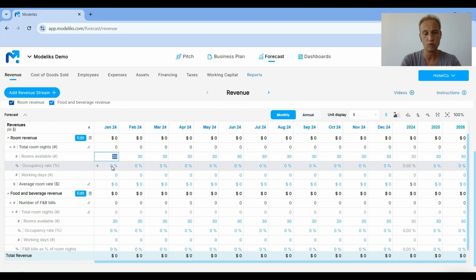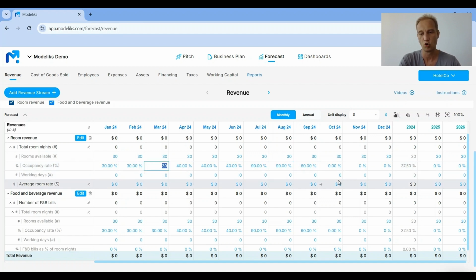So based on your specific business, you define your occupancy rates for each month of the year. So let's say that we're a beach property, so we can expect an occupancy rate during the winter months of about 30%. Let's say January, February, March. Then in April, we expect this to increase to about 40%. April, May, and June. Then summer months, we'll say we'll have an occupancy rate of about 90%. This is the busy season up until August. September goes back down to 60%, and then October, November, and December, let's say we're gonna be at about 30% occupancy again.